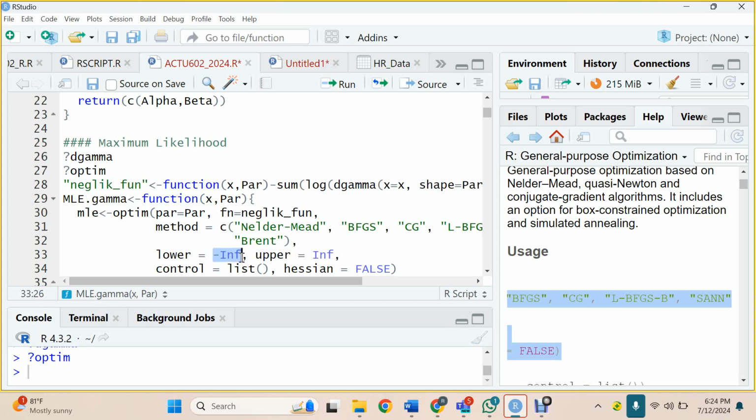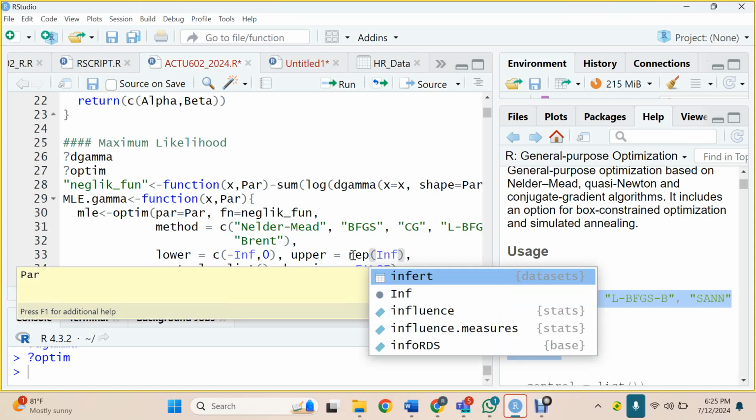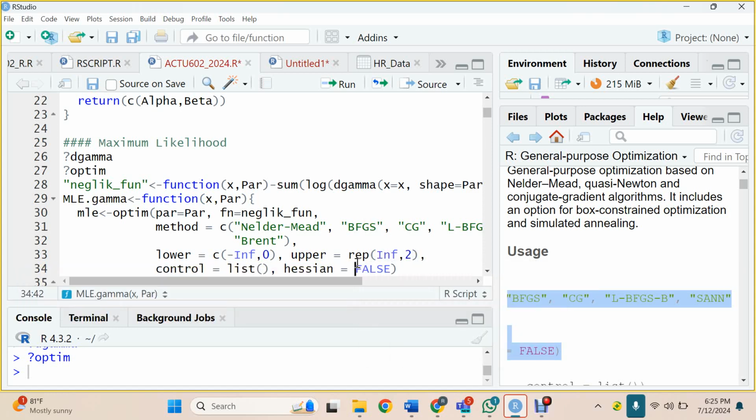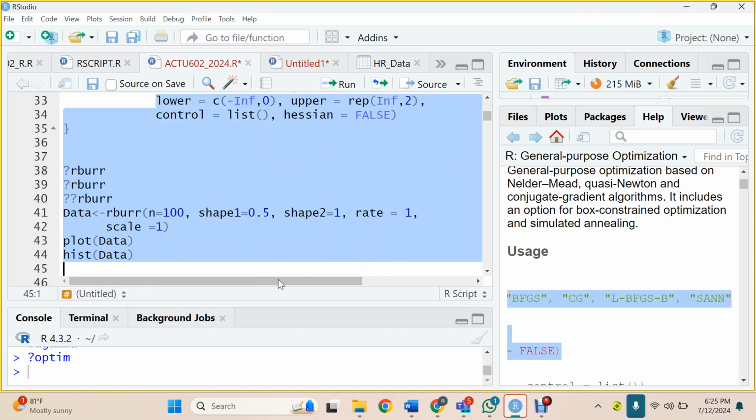So in some cases, you will have, let's say, 2 or 3 parameters; the first one will be negative infinity, but the other one will be 0. Then here, you will have, let's say, replicate inf 2 times, or c(inf), whichever way. But that's when you are using the box constraint, where you give it a lower limit and upper limit. So you remember, the scale cannot be negative, so it must be positive. That's why we give it, but we won't need it here, and the rest we can just delete.